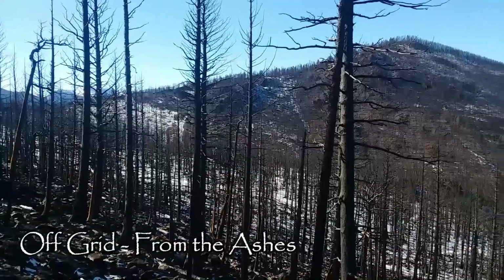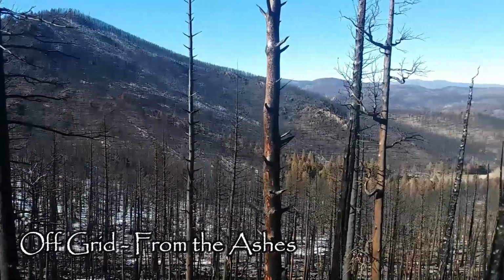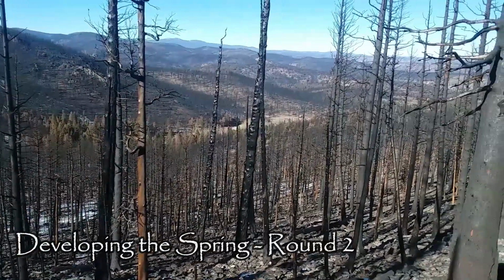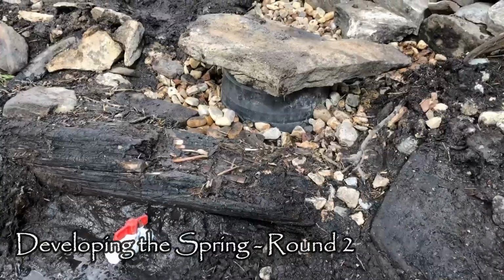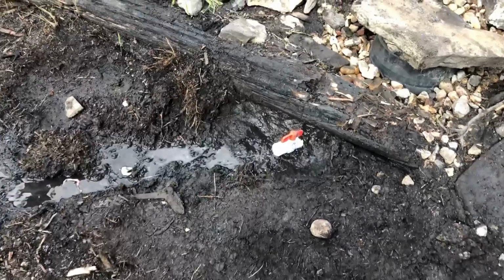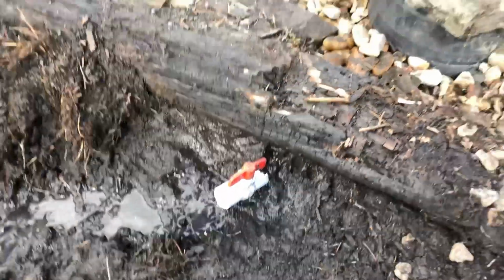It's cold. It's technically 40 degrees up here, but it's still snowing. In the last video, we had just finished developing the spring. Now we have to figure out how to store the water and use it for irrigation and other tasks around the site.